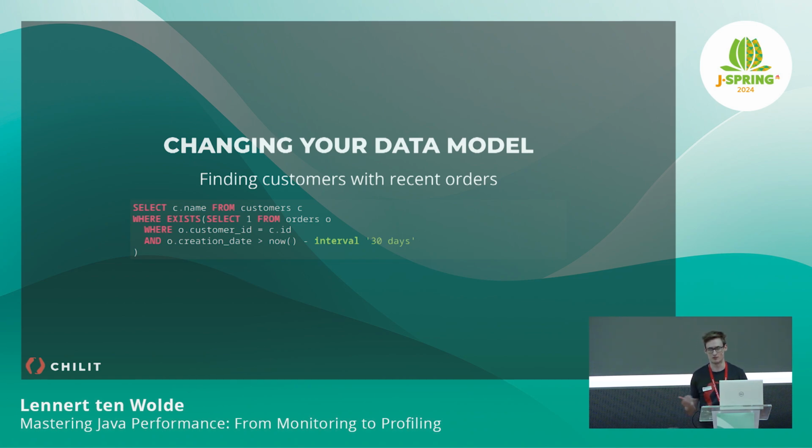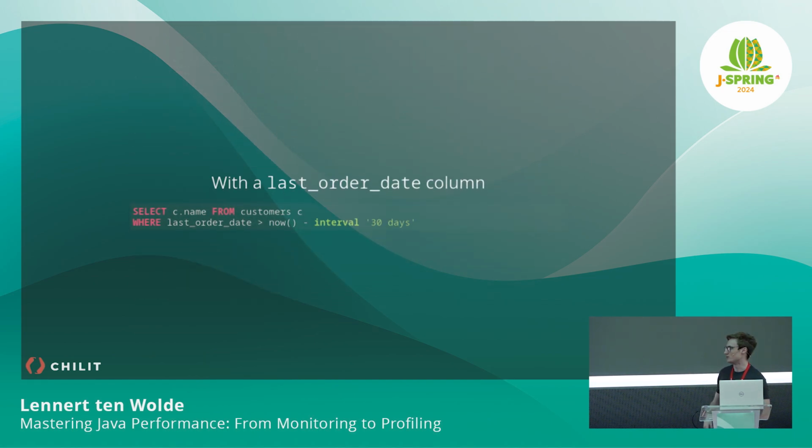But if your set of customers is very big, and you want to do, for instance, a count to count the number of customers, then it still has to perform a targeted search for each customer in that table. And it cannot simply immediately tell from your index how many of them there are. Whereas if you introduce an extra field or column into your customers table, now you can filter directly. And this is much faster because it can use one single index on your data. But of course, only do this if you need to, because it does add some complexity to your code.